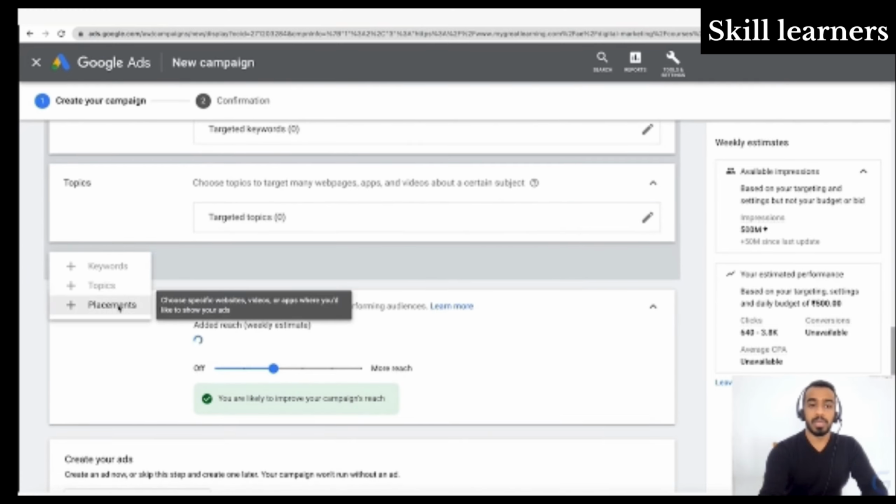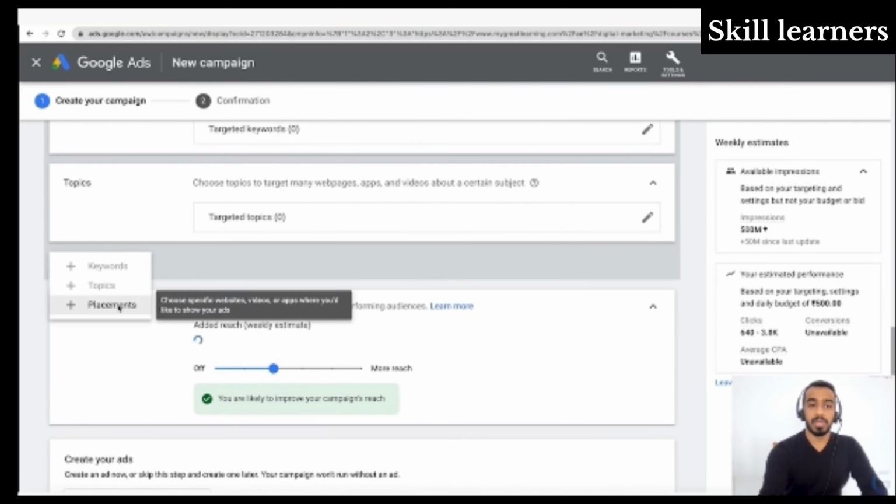And the third one available here is placement. This is crucial for your business. If you think that there are certain placements, certain YouTube videos or YouTube channels that my audience visits, you can go ahead and put a list of it. I think personally that this is very useful if you know where your audience is visiting. If you can collate a list of websites, YouTube channels and YouTube videos that your audience is likely to visit, then you can enter that in bulk as well. You can just copy paste the entire list altogether here.